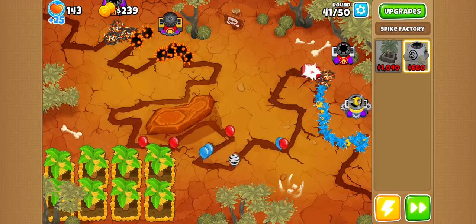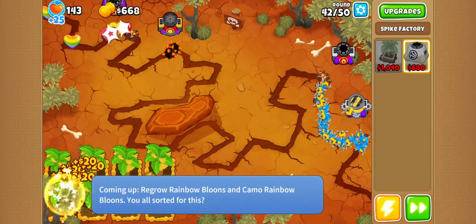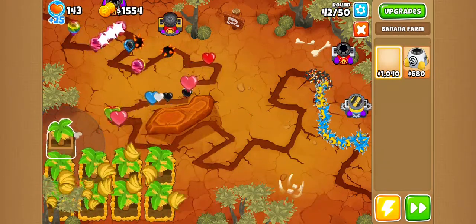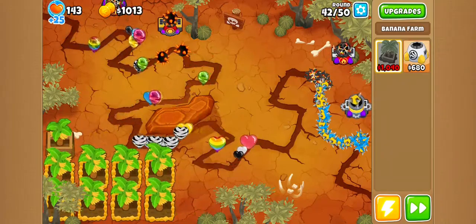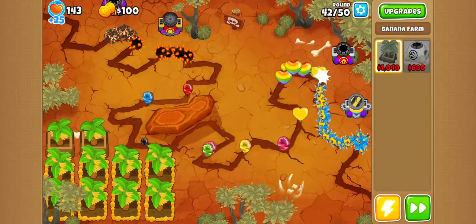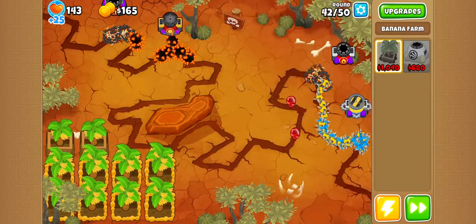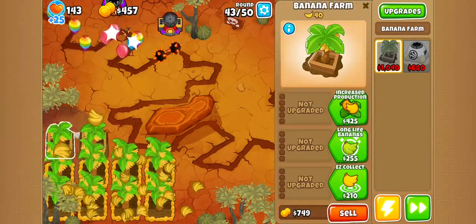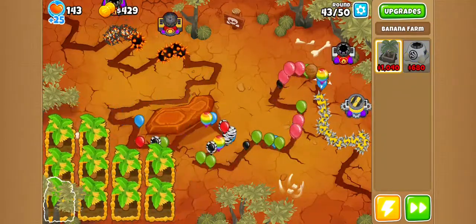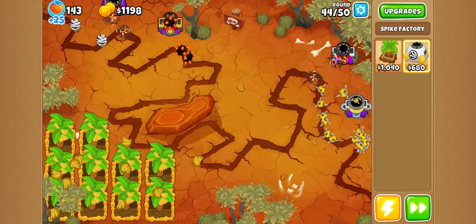Deadly spikes. And we'll get more banana farms. That's my main priority right now. They generate it fast depending on how fast the round goes. And we've got double damage spikes, which is absolutely helpful. Oh, no. No. We made it. I'm gonna get another.